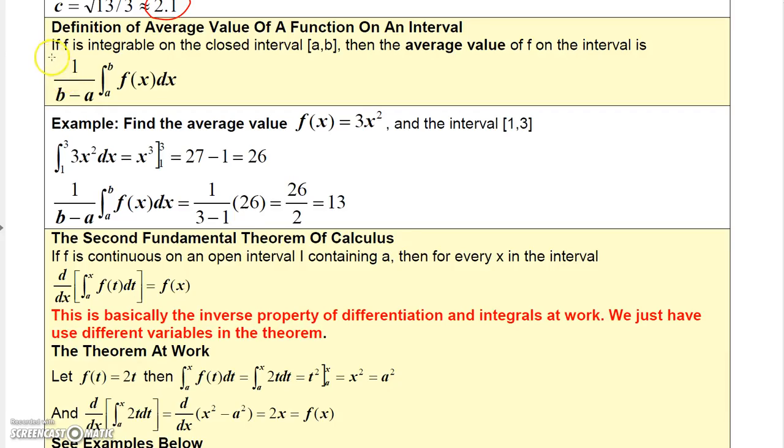So as I said a minute ago, when you take the integral and divide it by the length of an interval, you get what's called the average value of the function. So if you want the average value of this function over this interval, we already have it, because the integral we knew was 26, and if you divide that by the length of the interval, you're just dividing 26 by 2, so the average value of that function is 13.